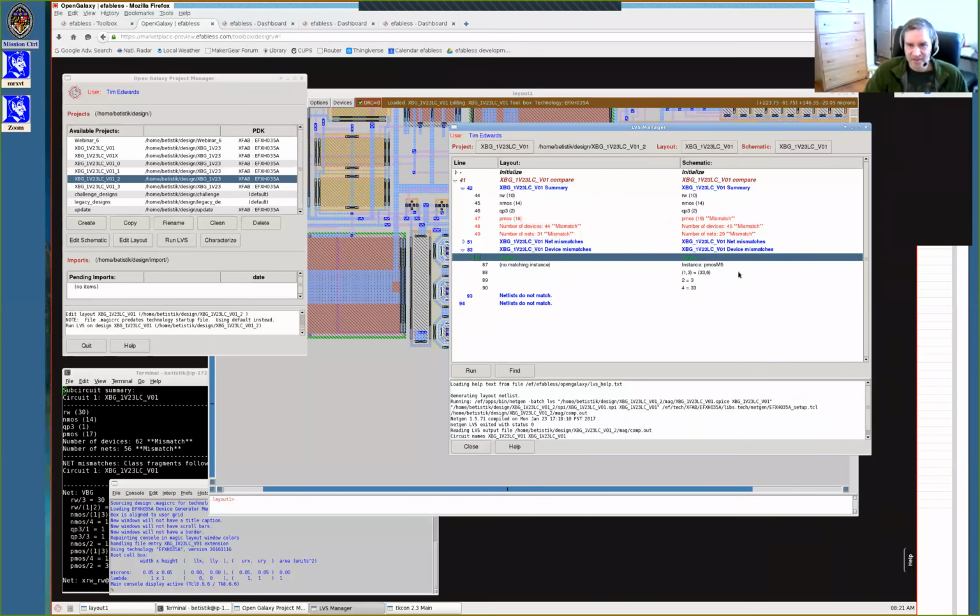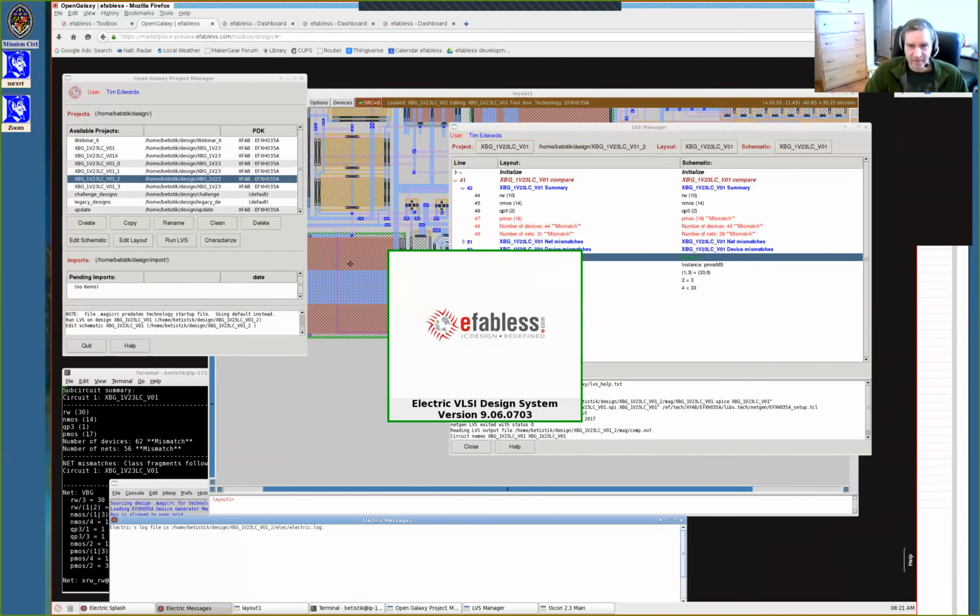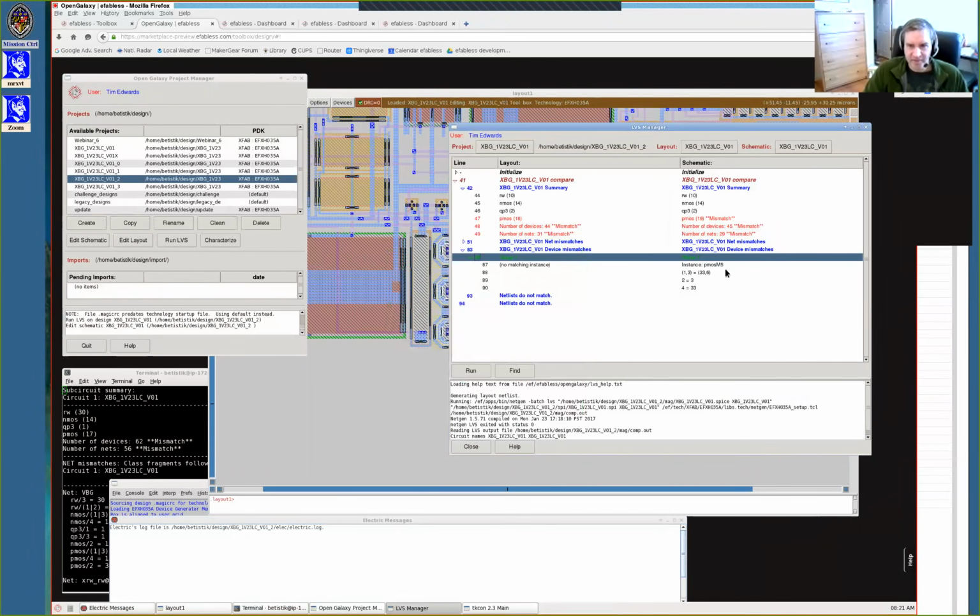So here is one of those cases. I've got an instance that shows up in the schematic. It says that this is instance PMOS M5, and in the schematic I should be able to go back and find that device. And it says that there is no matching instance in the layout, which makes sense. It says I've got 19 devices here, I've got 18 devices here, so apparently one has gone missing. I probably deleted it by accident. So here I can go into the schematic editor and go find that device, M5.